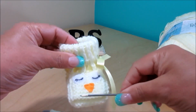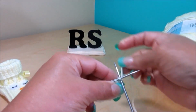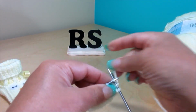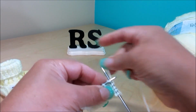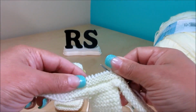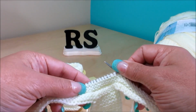Now we want to work on this top, okay, the top of the foot. So we're gonna knit 22 stitches. So once you have 22, I will meet you here. Here I have my 22 stitches. Now we're gonna work in the 9 center stitches back and forth. So we're gonna do 8 knit, and number 9 and 10 we're gonna do it together.